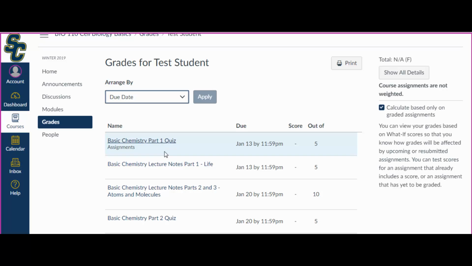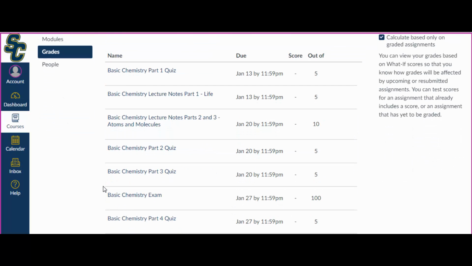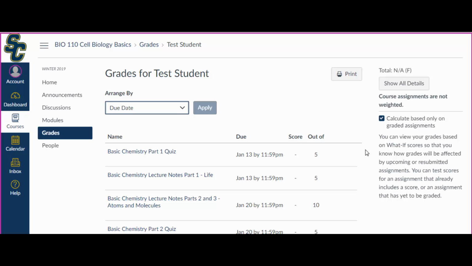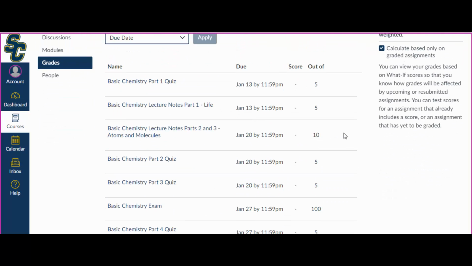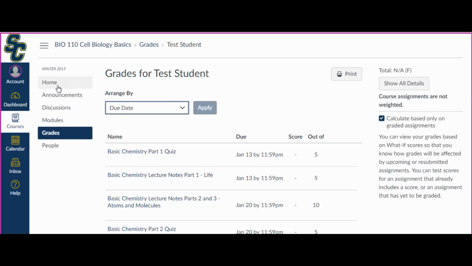In here, these are all links also. So this is a good location to come if you're not sure if something is due or when something is due, because it has the due dates here. You can see that we have 2 assignments that are due by January 13th at 11:59 p.m. And then you can just click it here, or more likely you can go to the modules section, and the modules section has it all in a very neat, clean order.